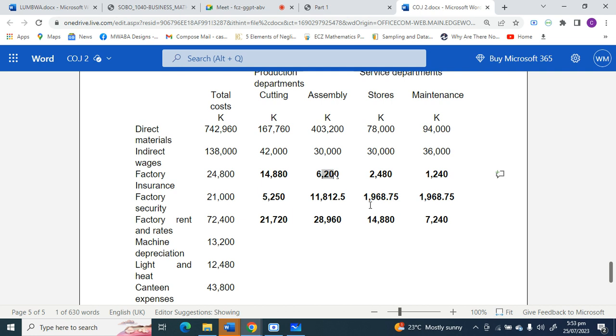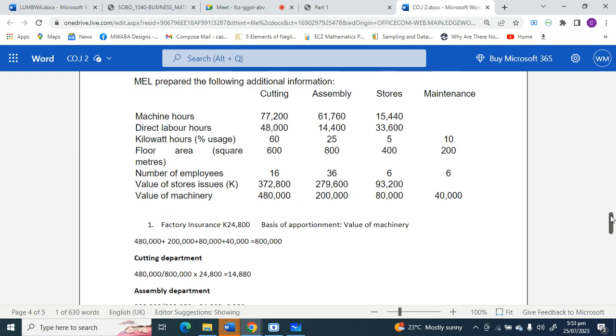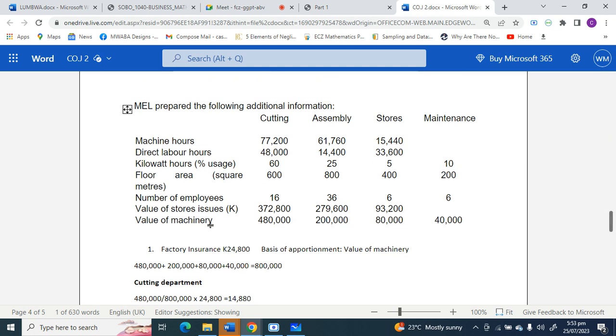Because even though you apportion with something else, you still get 13,200. Whatever you choose here, for example, if you use value of stores, you add these numbers. Oh, and have you seen value of stores? There's no maintenance, so you can see it wouldn't be suitable to use because there's nothing for maintenance.